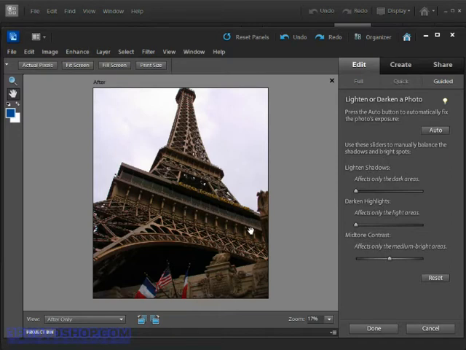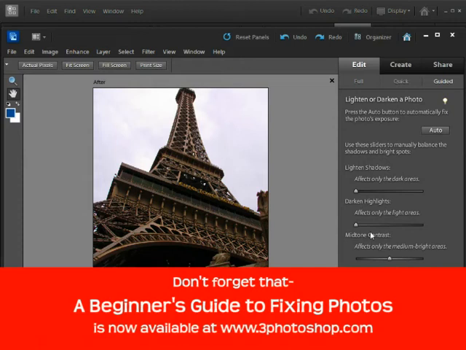The reason we're looking at the guided edit mode before we discuss terminology is because the guided edit mode is designed to be intuitive and overly simple. For example, we've got clear descriptions above these three sliders as to what action they perform if we change them. And by way of a demonstration, we're going to focus our attention on the middle slider, Darken Highlights. The description tells us that it will only affect the light areas.